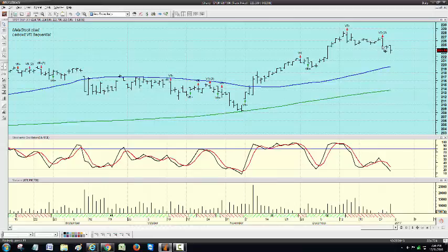We generated another negative volume reversal just a few days back. That was on the 28th, and we are in a short-term downtrend. Getting a little oversold here on the stochastic. Well, we did at VRTrader.com. We got short back here, and we covered on Friday just because it was a long holiday weekend, and anything could happen come Tuesday. But the weight of the evidence says we're still in a little bit of a downtrend, and we could go a little bit further here.